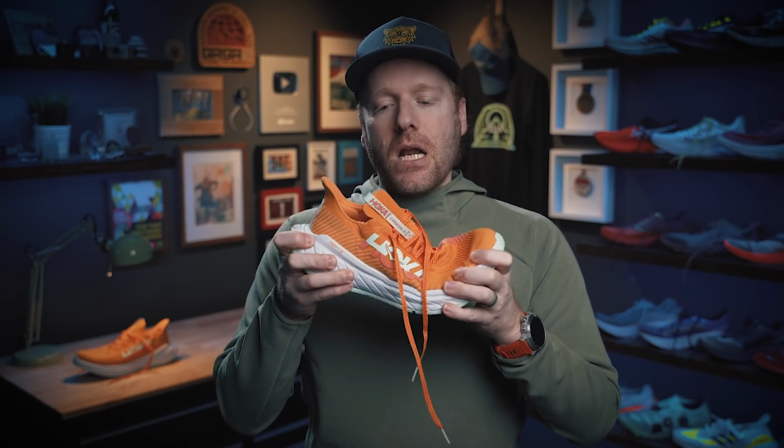But the Carbon X3 still manages to be an okay trainer if you want to do longer efforts or medium distance efforts at a medium pace for whatever you're used to. It's not super alienating, and it is not super categorical in that it only works for the fastest of the fastest environments. Due in part to that responsiveness, it just becomes a fun, snappy shoe ride. I like it. And finally, durability.